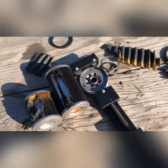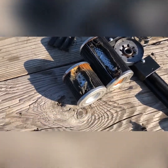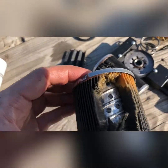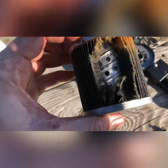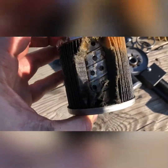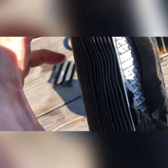Okay, I just ripped these open. I spent a little bit of time at it. I was going to try to rip it all out, but man, they are glued in there, and that media just does not want to come out of there. It's pretty tough stuff. I mean, it looks like it's some kind of a paper.